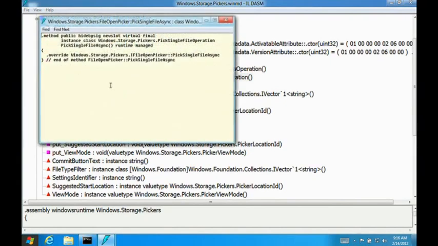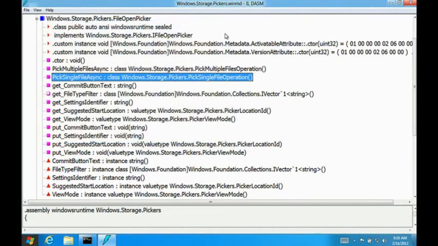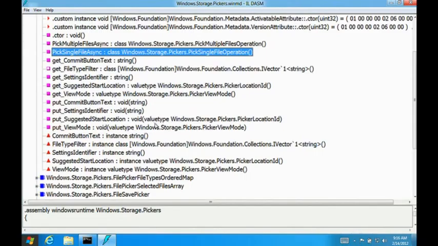Now, if you go into those methods, you don't really see anything other than the fact it's an override of the implementation of the interface. It's just virtual, the same metadata, but it doesn't contain an implementation. The implementation of this type is found in the so-called activation store, which lives in the registry. So ultimately, these types come from a DLL, like shell32.dll. But the Windows metadata purely describes the structure of the system, not its implementation, which is a detail as far as usage is concerned, of course.